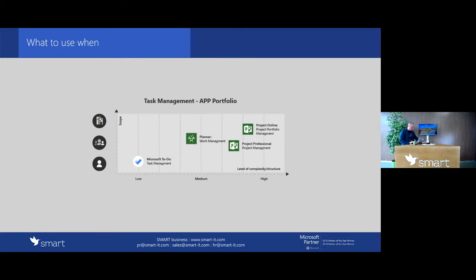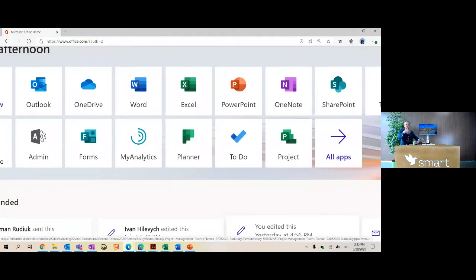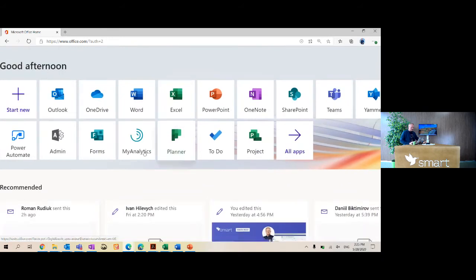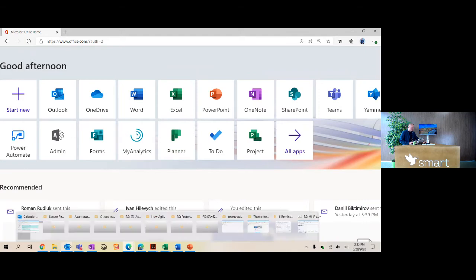So here is Microsoft Planner, very easy. Here is Microsoft Teams, correct? So I will show you on two examples. First of all, I will start using Microsoft Teams on desktop. And just to repeat, here we have a planner. In order to get here, you need to type in your browser office.com and authorize with your corporate credentials, or to go directly to portal.office.com in order to get to this menu of your application. So here is the planner, and here is the Teams. These are our applications for today.